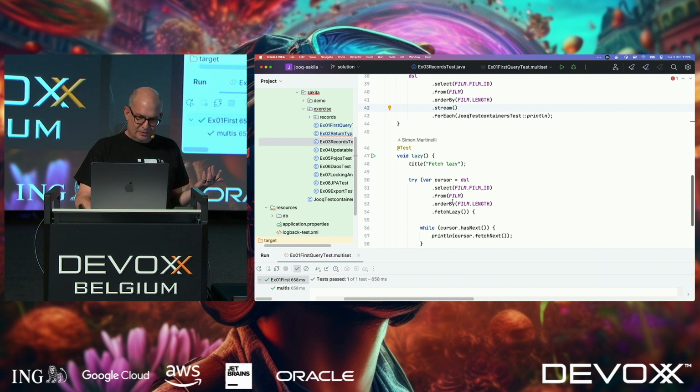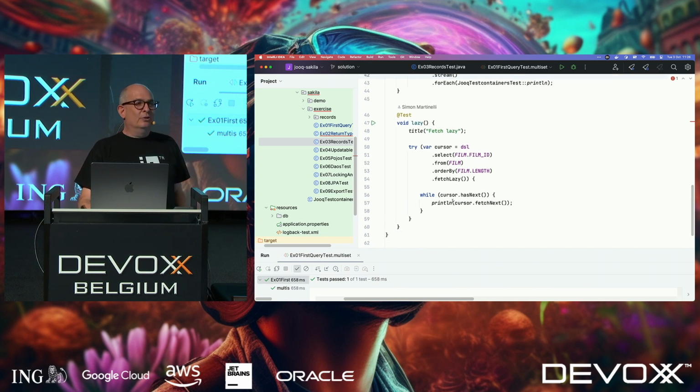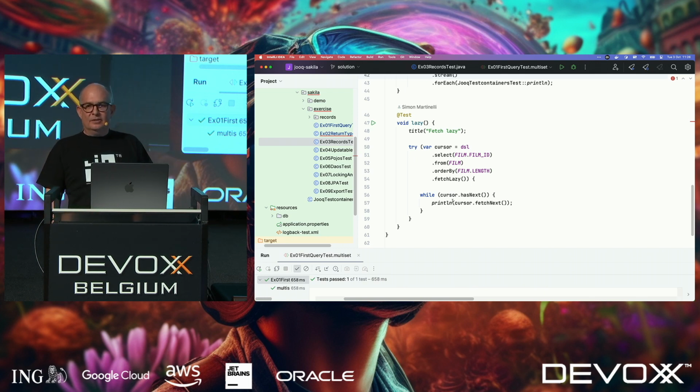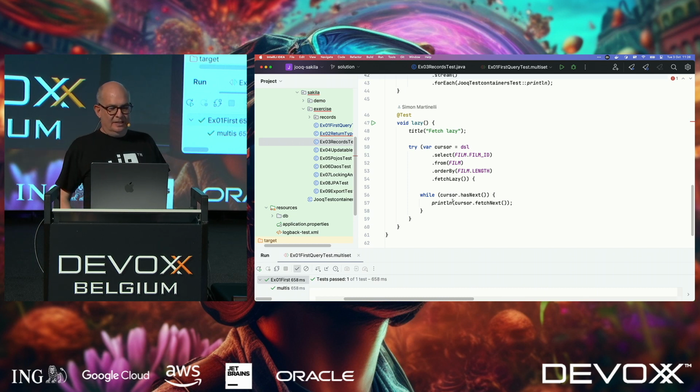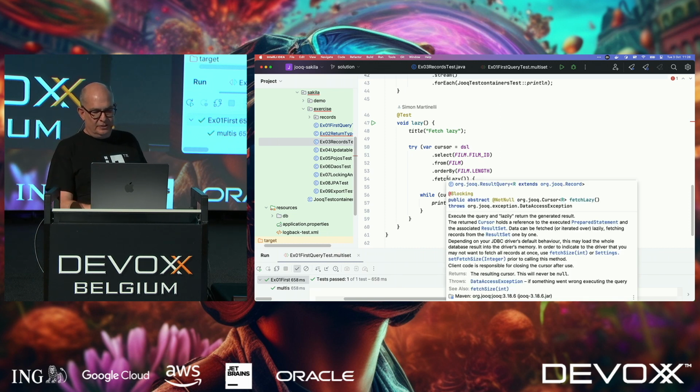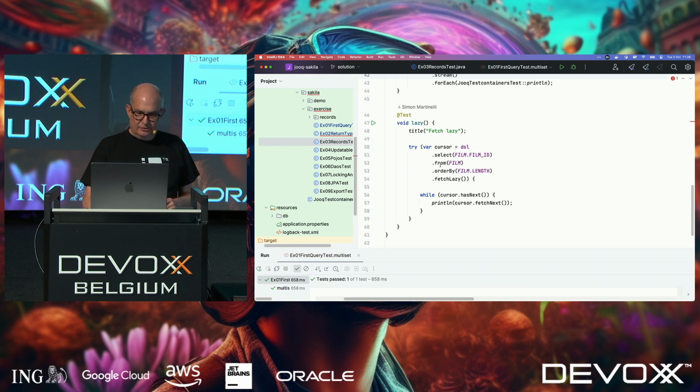What's interesting also, databases offer cursors. What is a cursor? A cursor is a way to not load all data at once, just to have like an infinite stream of data where you have to call next, and then you get the next portion of your data. And that could also be done with jOOQ. You can call fetchLazy, and fetchLazy will return a cursor.